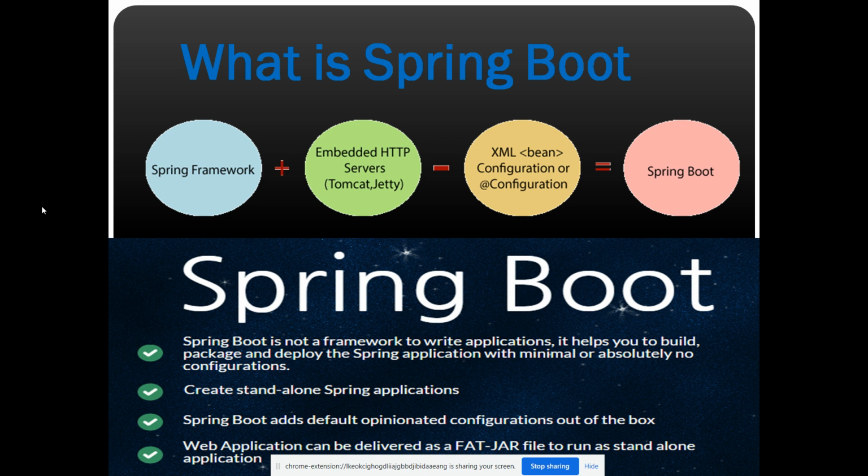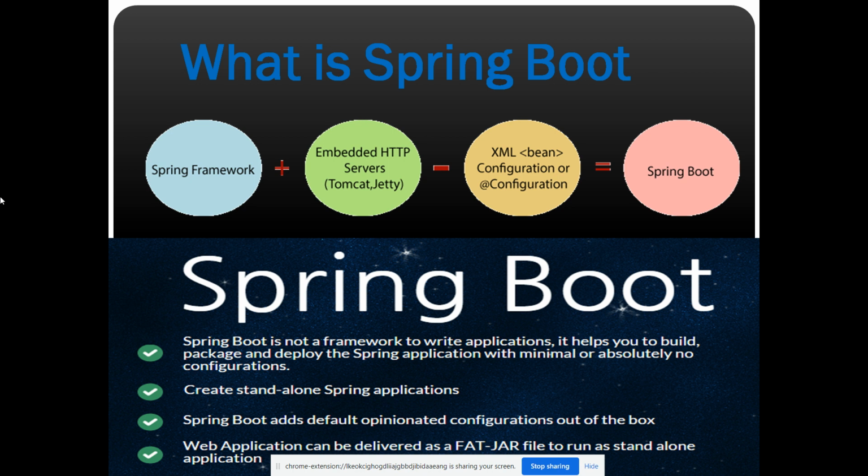It is just a small jar, like a standalone application with a main class. With the main class itself, we can run this Spring Boot application. So we don't need an external server to run it. It has its own internal embedded servers like Tomcat and Jetty to run the Spring Boot container and application, guys. I'm going to show the advantages of using Spring Boot over Spring.